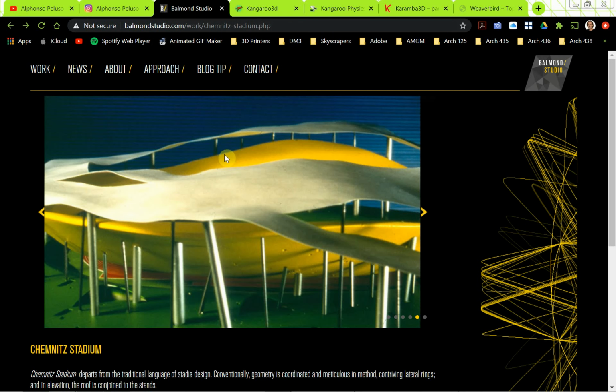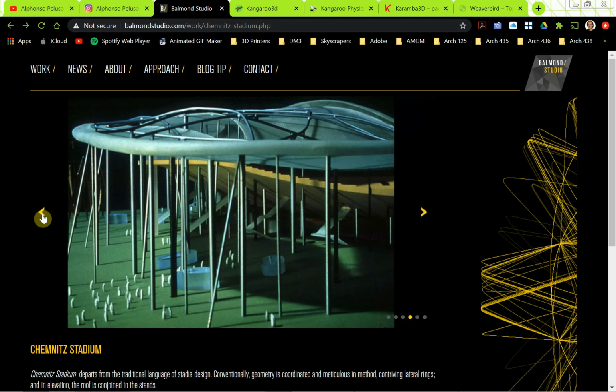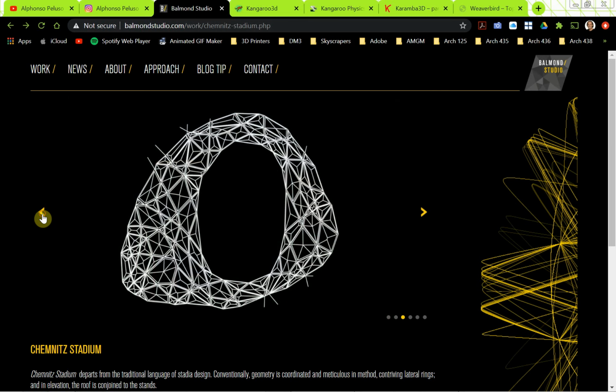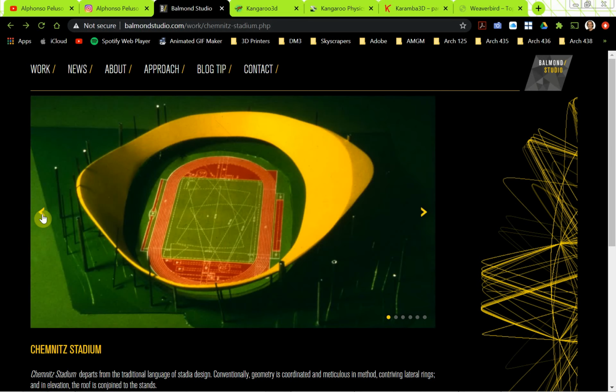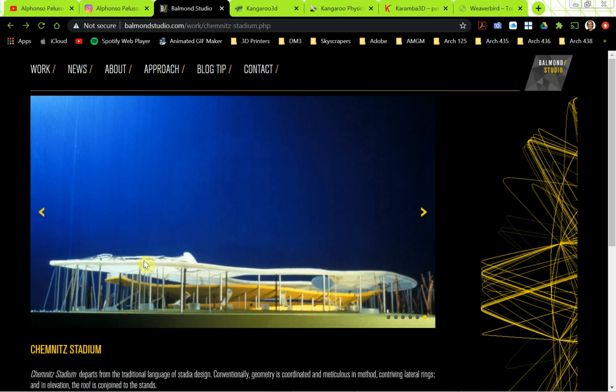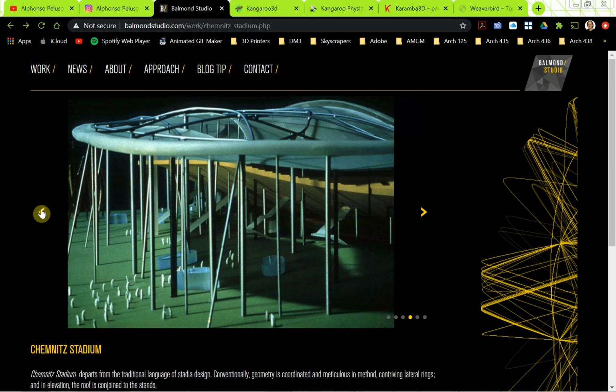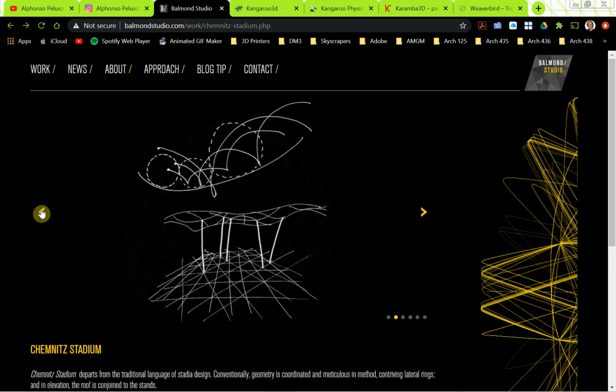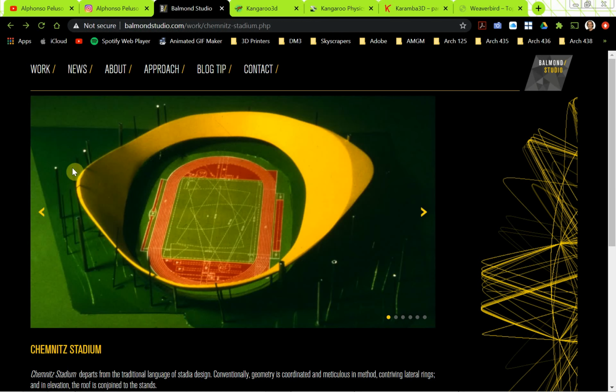Okay, so as a case study today, we're looking at Cecil Balmond's entry for the Chemnitz Stadium. This must have been a design competition back in the day, but I've always liked this roof. And they show it a few different ways conceptually. You know, one is there in the model, and another in the model. So you have this wavy roof structure. So that's what I showed you at the very beginning of this video. So that was my inspiration for this video, is Cecil Balmond's Chemnitz Stadium. And if you're not familiar with his work, go to his website at ballmanstudio.com and check out all of his work. It's some really amazing stuff.